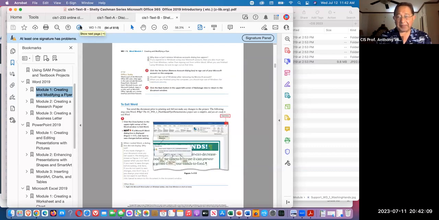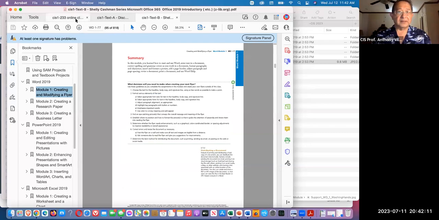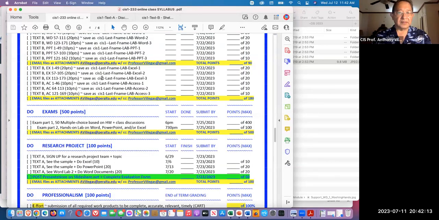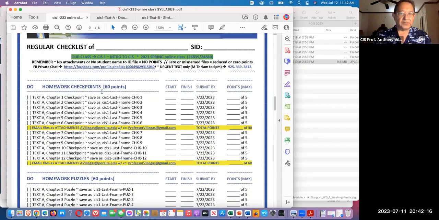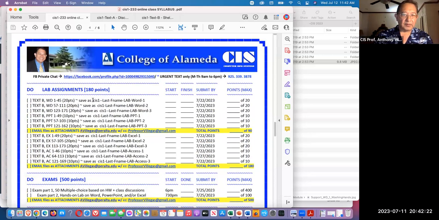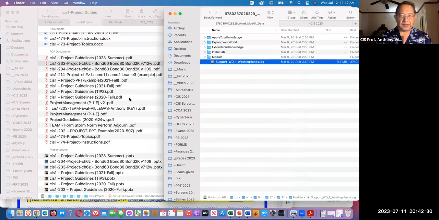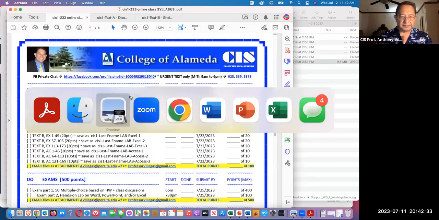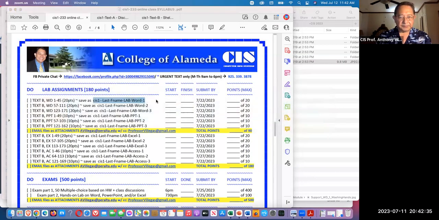So make a copy of the syllabus. So you can see, is that a syllabus? Yeah. So when we do the file, we will name it this way. We're doing the labs, sorry. So you'll name your file this way. You'll change the last and first name to your last name and first name. So if you do the file, do that, okay? So that's that.